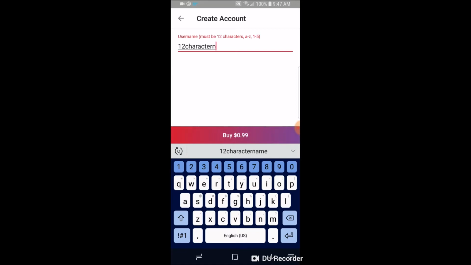Character N is an available name because it did not pop up and tell us otherwise. But if we change this over to 12 characters with an S at the end instead of an N, you can see account name taken. So it does let you know if the account name you are putting in is available or not. I will fully walk through setting up an account this way, but first let's go back and check out the import account feature on the EOS Lynx wallet.